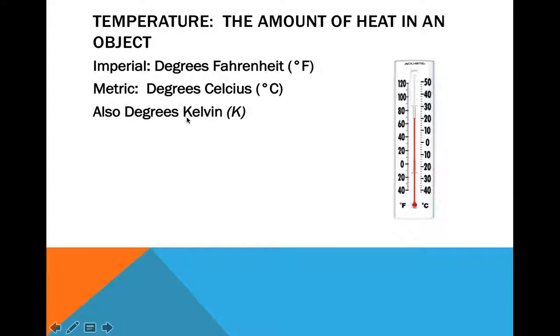There's also degrees Kelvin. That's a scientific measurement. It's only used in science. And when we say something has no heat in it whatsoever, then it is absolute zero. That's its temperature, and that's measured in degrees Kelvin. That's really weird stuff. That's like only out in space, okay? So we don't really deal with that too much. It is something I'd like to put on your radar just because in the future, maybe in high school, you may have things that deal with Kelvin when it comes to temperatures. But we deal mainly with Fahrenheit, and some of you 8th graders, you're going to be dealing with Celsius too when we work with the metric system.